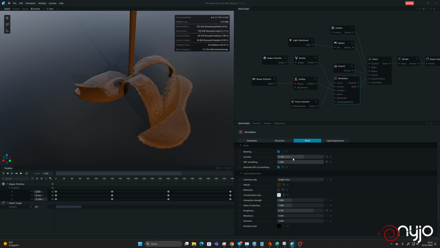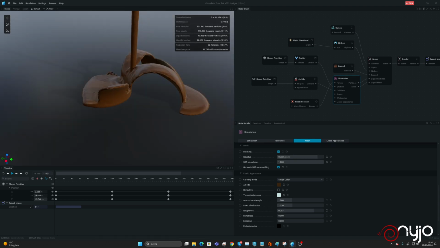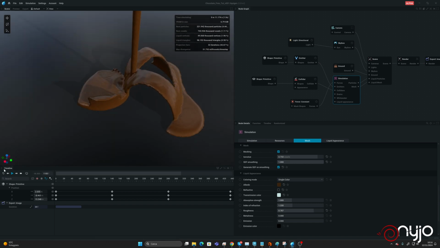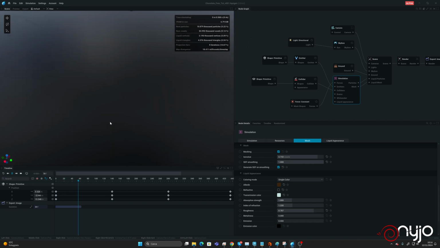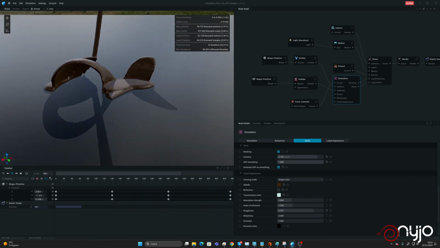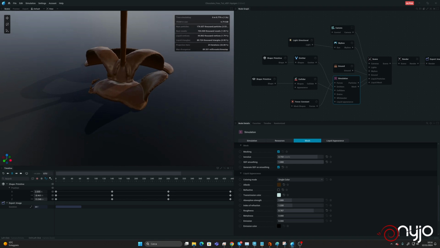And if you like, you can also have a higher ISO value for the voxels, so you see that the fluid is behaving like a higher tension, more dense fluid. If we go to simulate again, you see that it's going to be more similar to what we are trying to achieve. Nice.